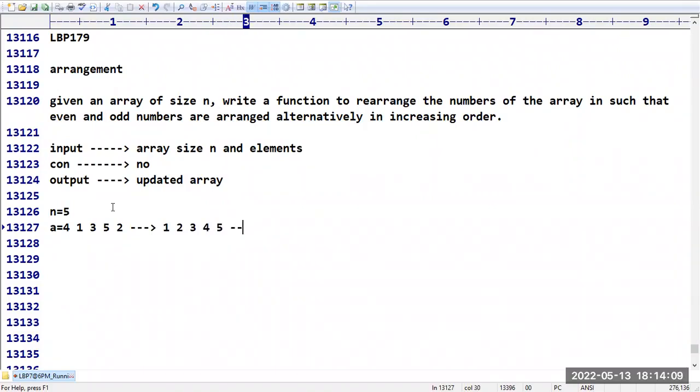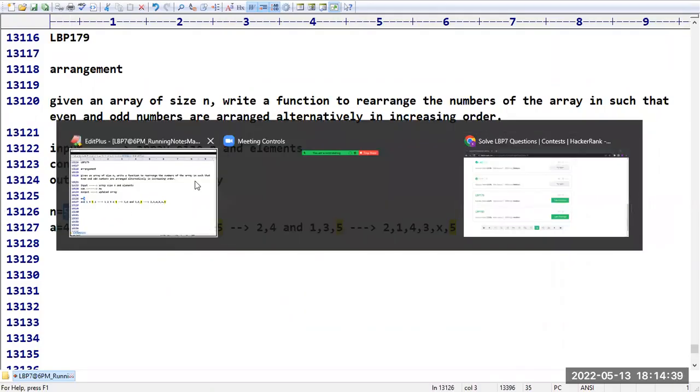Then we store even values into one array and odd numbers into another array, and print alternately: first an even number, followed by an odd number, followed by the next even number and then the next odd number. But the length of the array must always be even, then only it is possible.